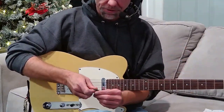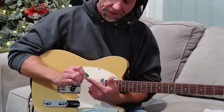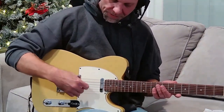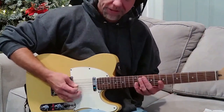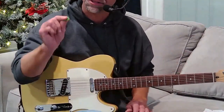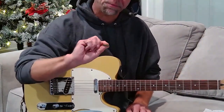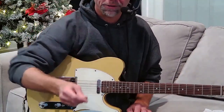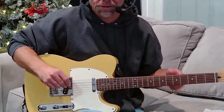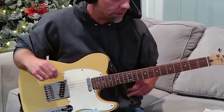Some people use it a little more sideways and come a little more off to the side of the pick down here when they're picking. Some people are more direct in how they strike it. It's whatever you've developed your comfort level with, but the first thing is you've got to hold it in between. And I personally use my middle finger as well to kind of support it a little bit so it doesn't go sliding all over or fly out of my hand when I'm trying to play.